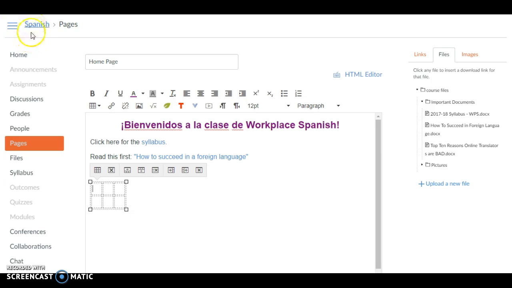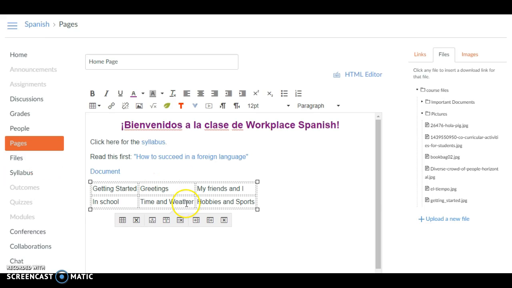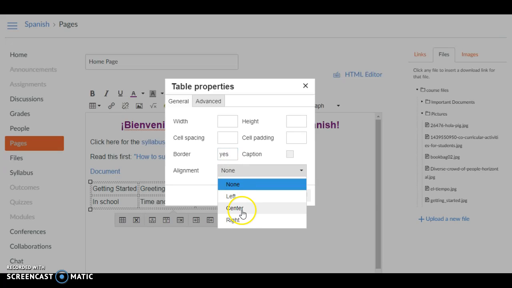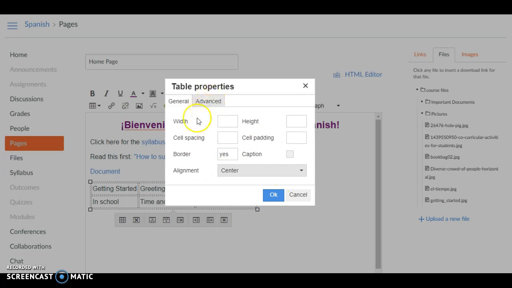Just personal preference. So I'm going to go ahead and put our labels in here. And you can just type directly in here. So I've gone ahead and typed all of my titles in. And you can actually format this table a couple of different ways. For the table itself, you want to hit Table Properties. And for the simple part, you can go ahead and in border type in yes. That's all you have to do. And for your alignment, I like my things centered, so we'll make it center. If you know a little bit more about this, you can fill those in.